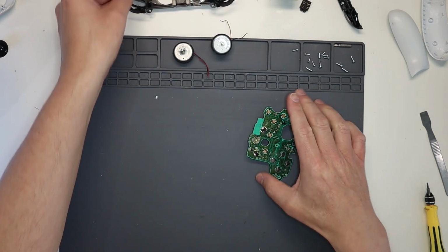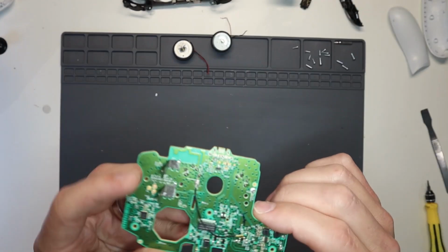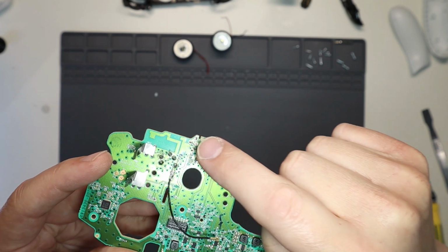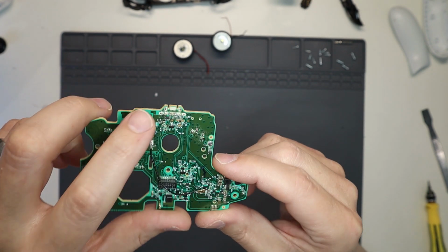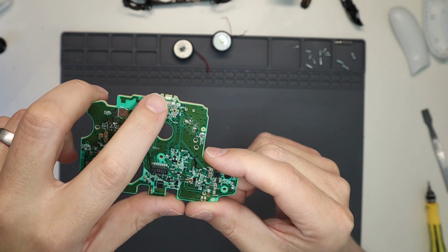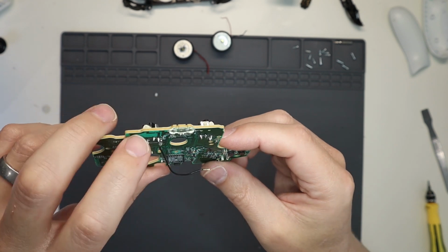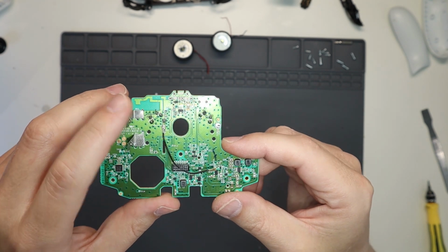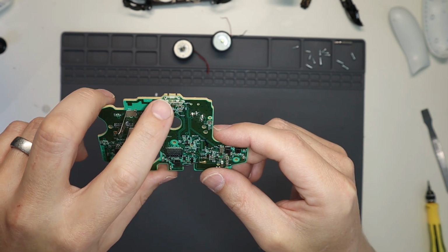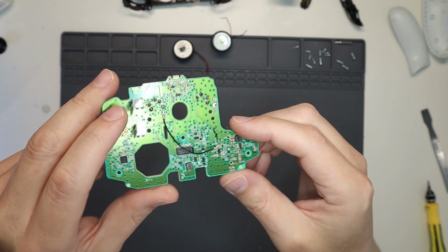Right, we can set that to one side and then take a closer look at this. So as you can see, the actual USB port is completely gone. There's part of it left, and some of the pads have been lifted from the board itself, but we can get that repaired. Right, so let's get under the microscope and get a close-up look of what we're going to do.